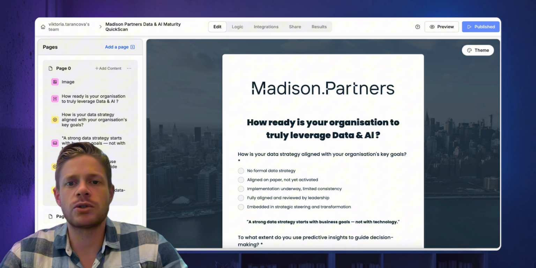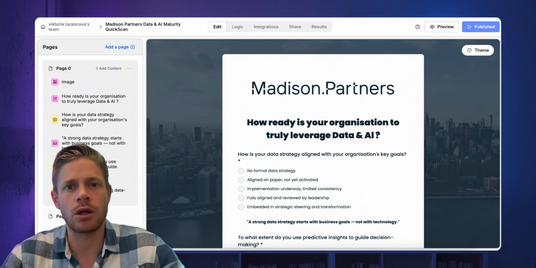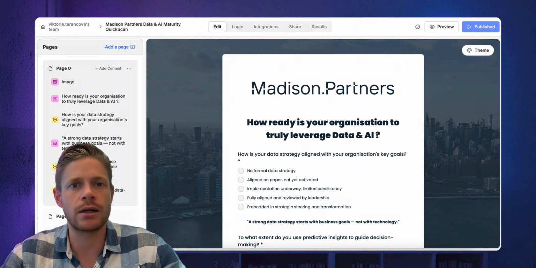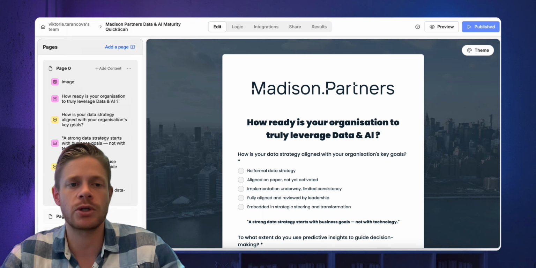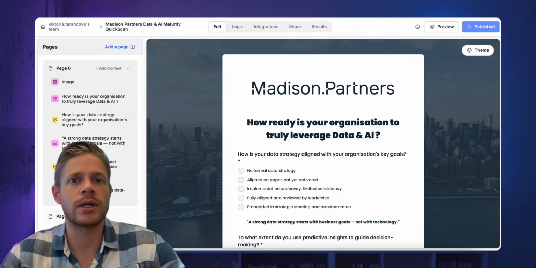But let's move on to the second part, which is n8n. Weavely.ai is going to capture all of your data and keep it. But of course, you still want to generate those reports. You want to calculate scores based on what people answer. And all of this has been vibe coded inside of n8n.